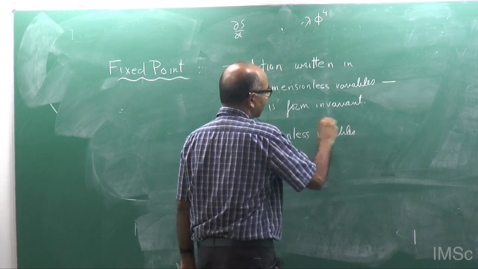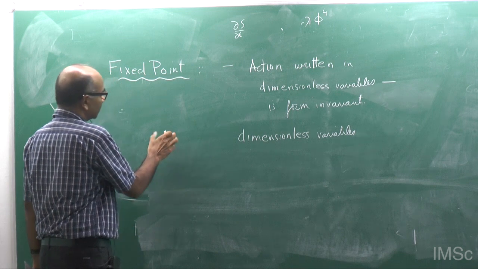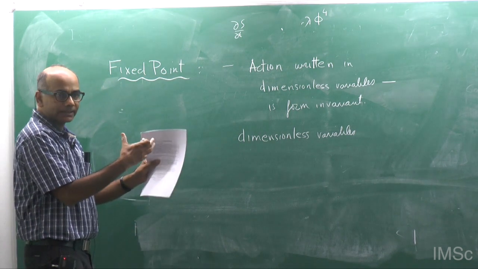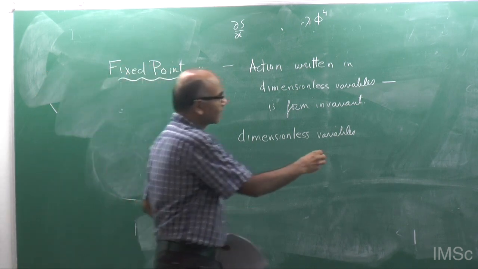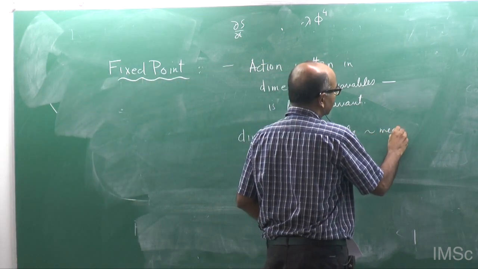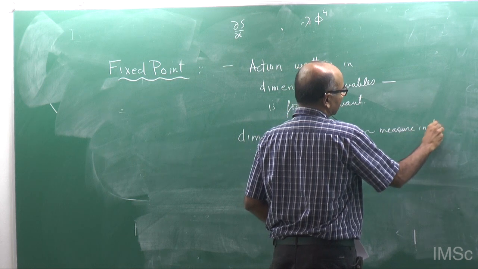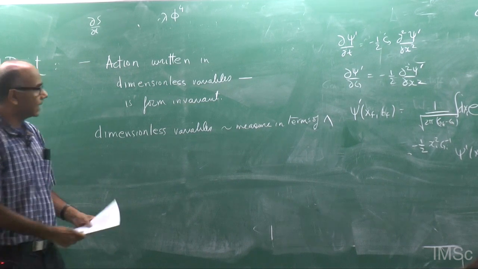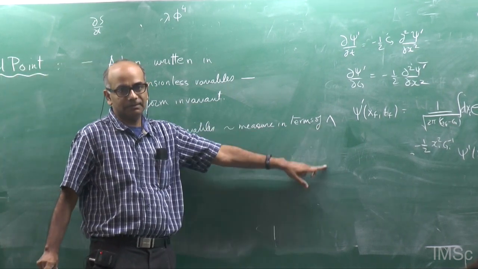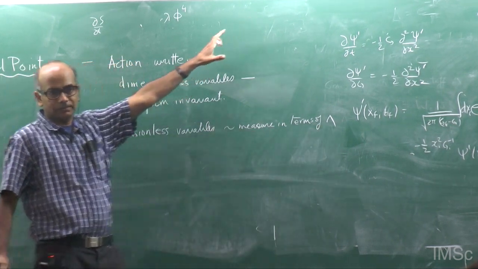So if you think of a lattice, as you coarse grain the lattice, you have to measure everything in those lattice units, or in terms of lambda. Okay. So lambda, remember, is your moving scale. It's not your lambda naught.